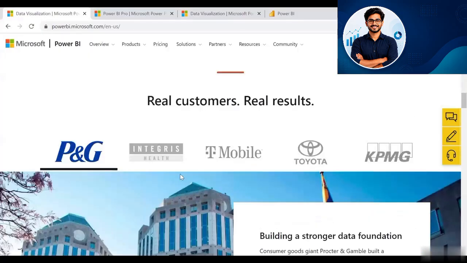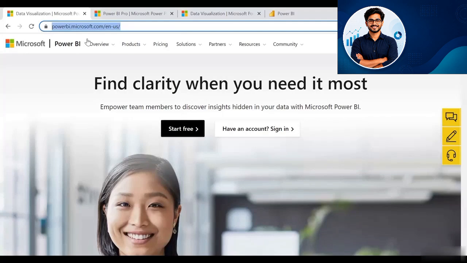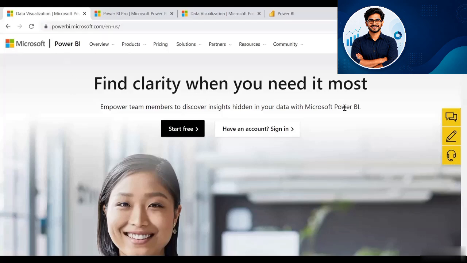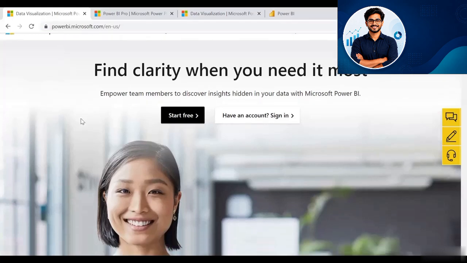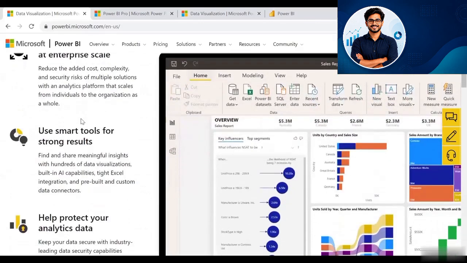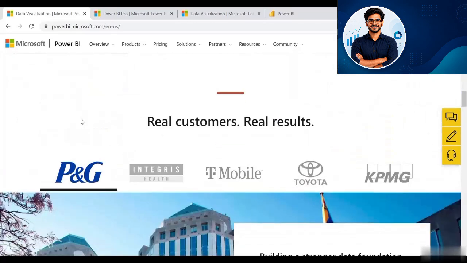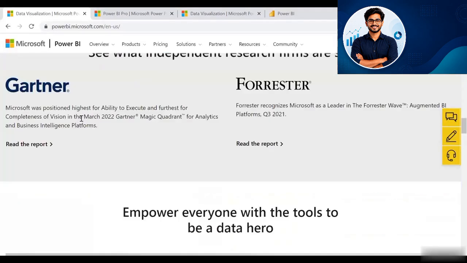Now you can see this is the Microsoft Power BI Desktop website. You can Google it, or just type the powerbi.microsoft.com website, and you can come to this home screen, where you will see different options available, how the visualizations look, how to use them, and the different customers.